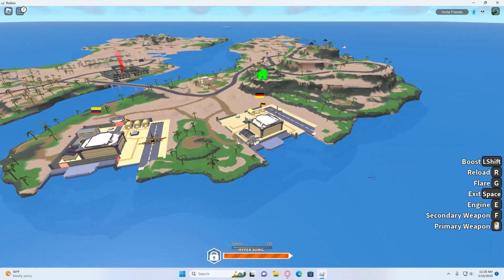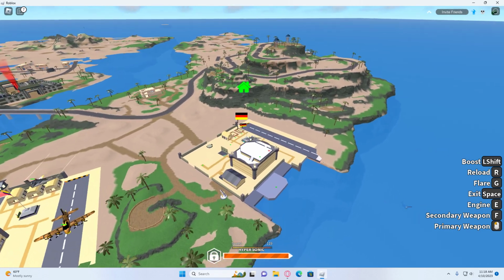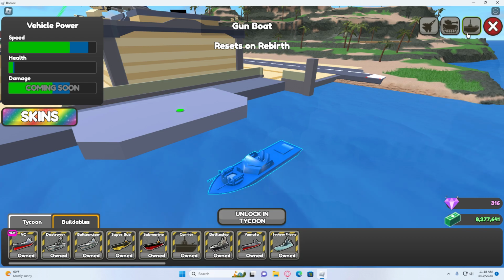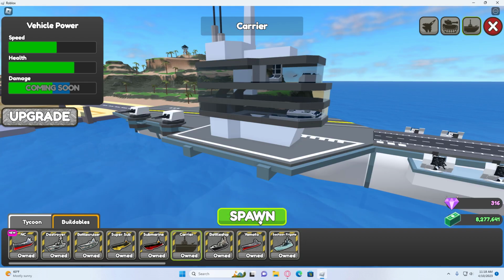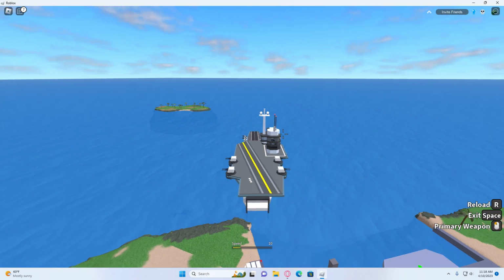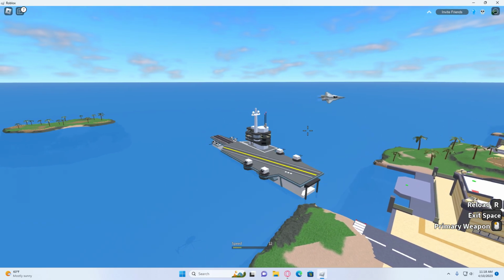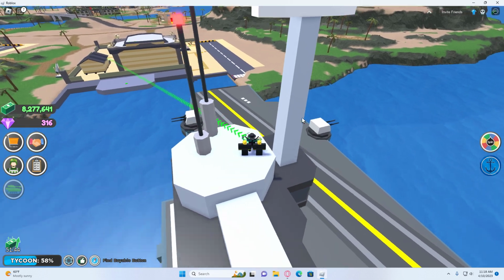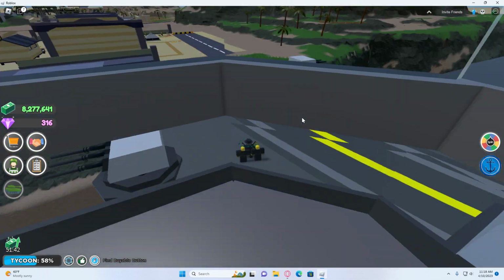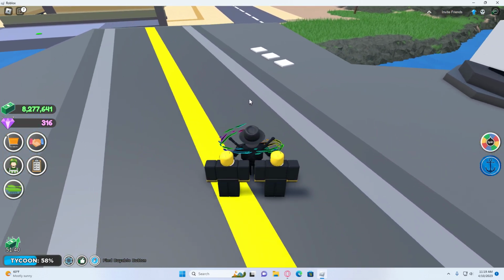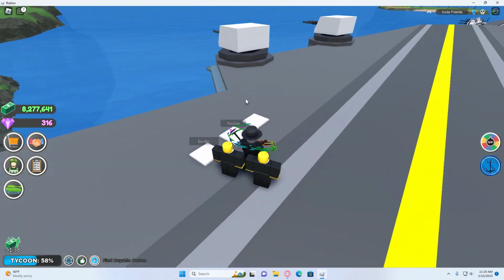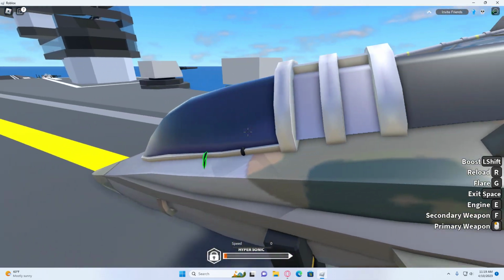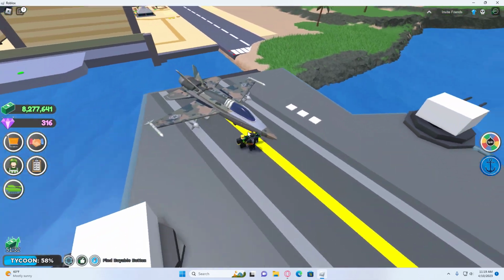But yeah, another problem with that is that some people are just able to steal your aircraft carrier or ships, just any vehicle you have. I don't even think they have a stealing lock countdown for the aircraft carrier or naval vessels, so it's pretty easy for someone to just take your carrier. If you're gonna have it, you should at least be able to kick out people from your carrier and whatnot. So you're able to at least let clan members use it, but you can kick them out when you need to. But yeah, it's pretty easy to steal.